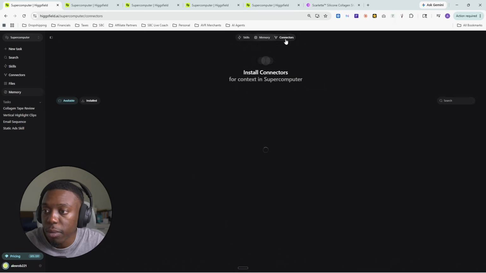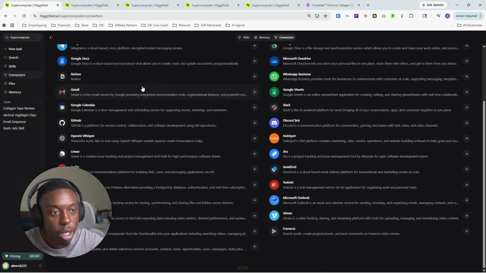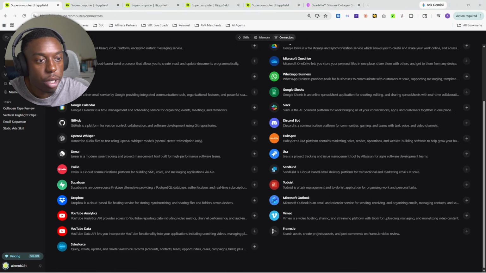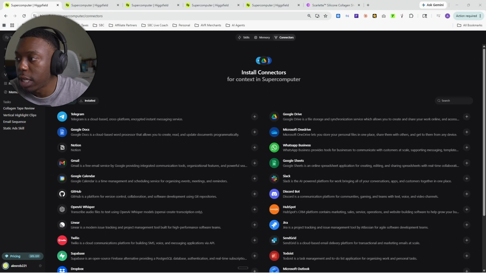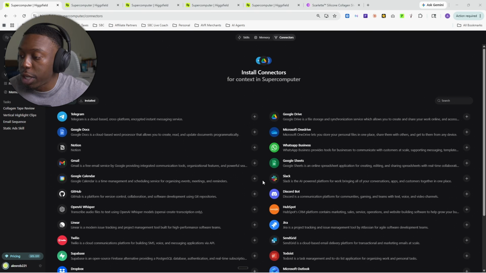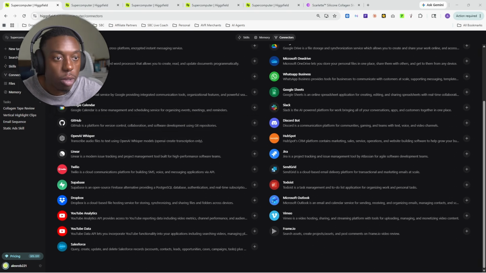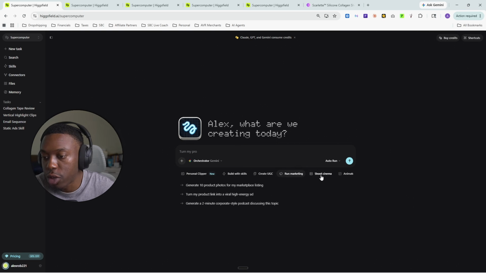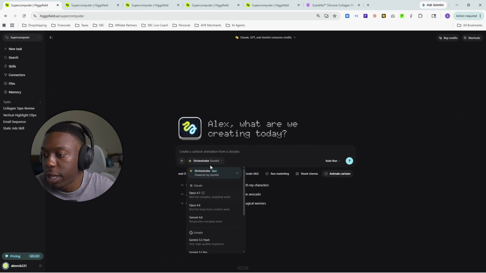And then of course you have the connectors, which is also really cool. There's a ton of different connectors here that we can use to basically plug into this supercomputer and allow us to create automatic tasks, upload files, download files, publish on social media platforms, the whole nine yards. Really, really cool stuff. Even on the homepage here, you can see that there's some recommendations on different things that you can do, but we're going to treat this just like a regular LLM, where we have our prompt box, we have the different models.